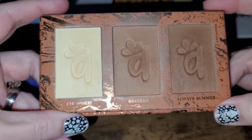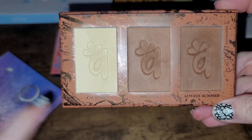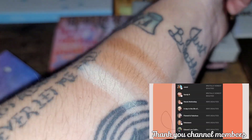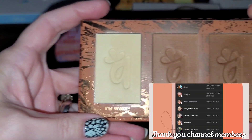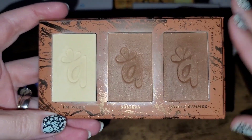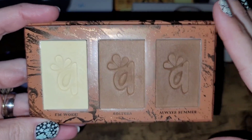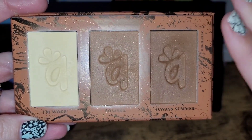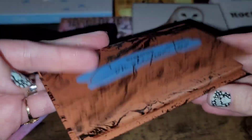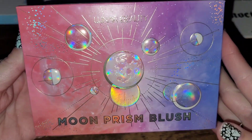Next up is the Alamar Cosmetics Hydrating Complexion Trio — the more bronzer one, for medium skin tones. I've definitely used one shade a lot more than the others; barely touched the remaining two. I do like the formula — there's a subtle luminous quality and it's great for spring and summer. But I have enough, and I don't always reach for my palettes. I'm trying to keep only what I love-love-love, so this one is also in the declutter pile.